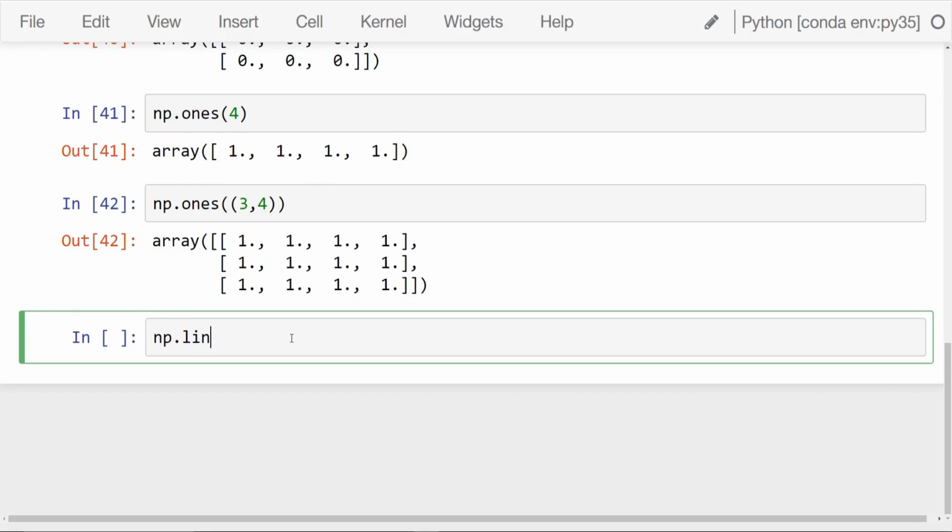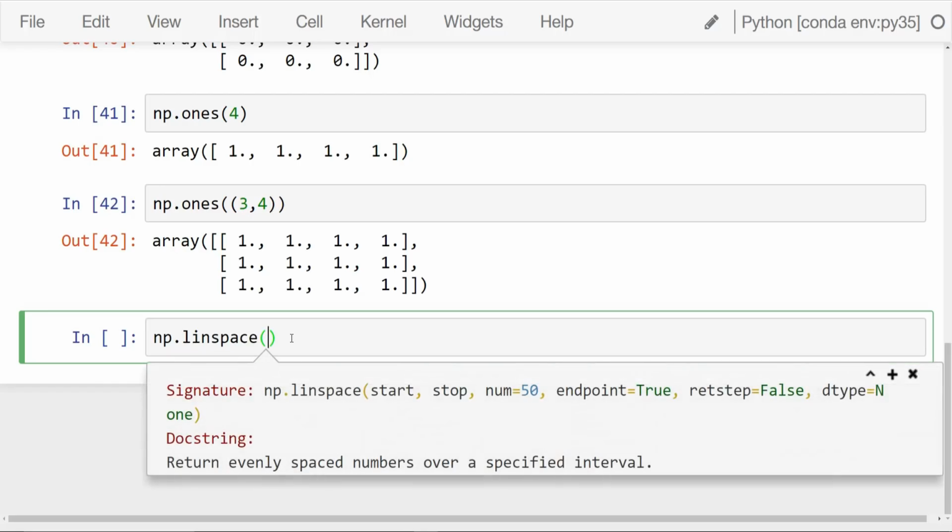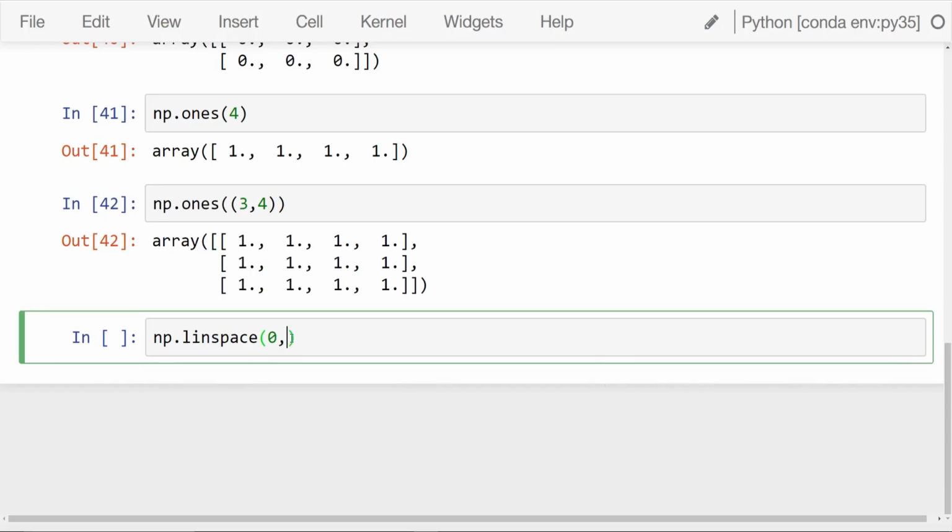I can say np.linspace, and I'm going to pass in a start, a stop, and as a third argument, I'm going to pass in a number. So let's say I have a start of 0 and a stop of 5. And I want to get 10 evenly spaced points between 0 to 5.